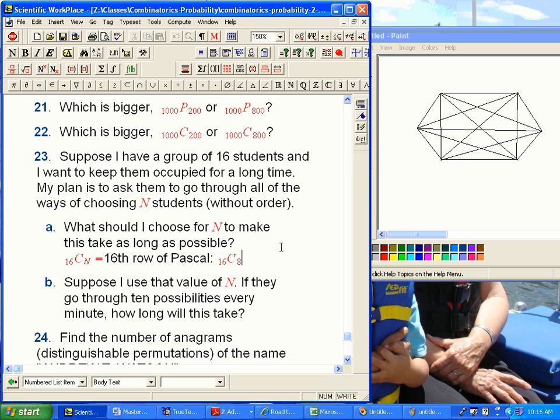And so that's an important thing to realize, is that the choose numbers get biggest not when this number is big or when it's small. It's when this number is in the middle. That's quite different from 21, where you discover that the bigger this number is, if I'm lining people up in order, then the most possibilities is going to be when I line them all up, and it's going to be more the more I line up. That's not true with combinations. If I just take a group out without order, then if I don't choose anybody, 16C0 is just 1. There's one way to do that. But if I choose everybody, there's only one way to do that as well. And it's biggest actually in the middle when I choose exactly half of the people. I'll stop there.